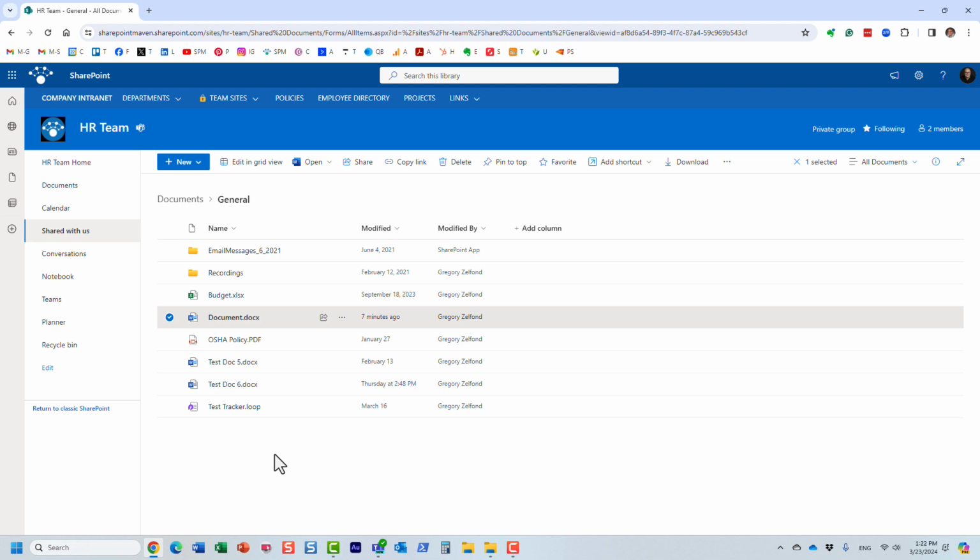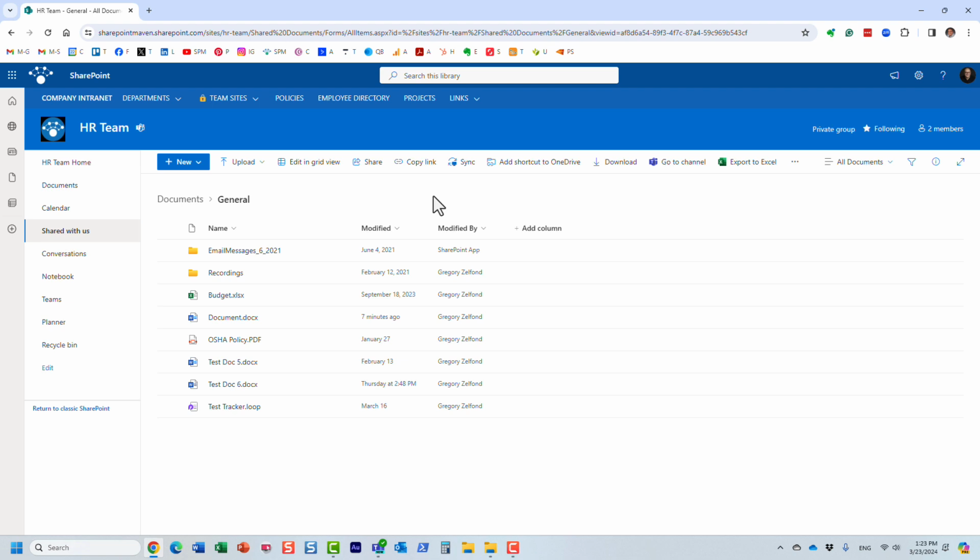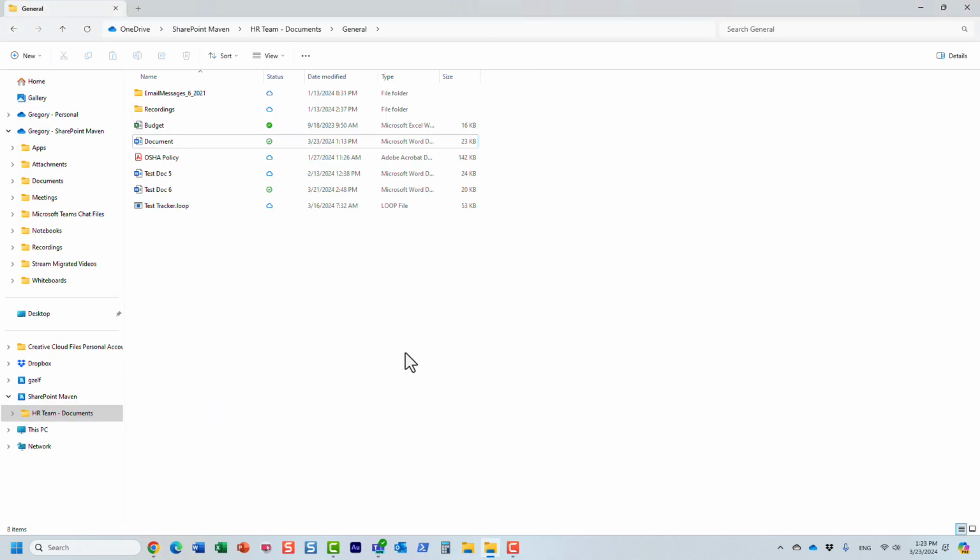Now, one thing I want to warn you is that not all the SharePoint features are available in Windows Explorer. Things like shortcuts, the ability to add shortcuts, create favorites or pin to top are not available in Windows Explorer. The other command that you might be using quite frequently is the ability to check out the document. This is for situations when you do not want to co-author documents, you want to lock the document to yourself. Again, you have to be in the browser for that. But for basic sharing, the ability to work with the revisions and manage access, you can either choose the browser experience or the Windows Explorer experience.